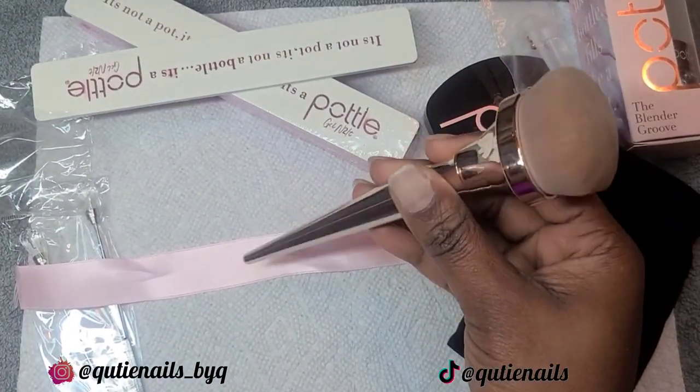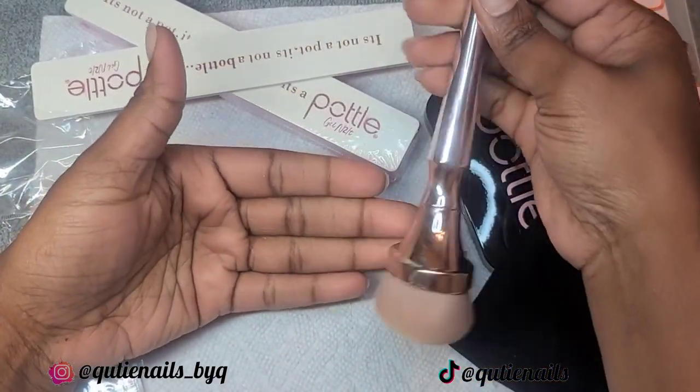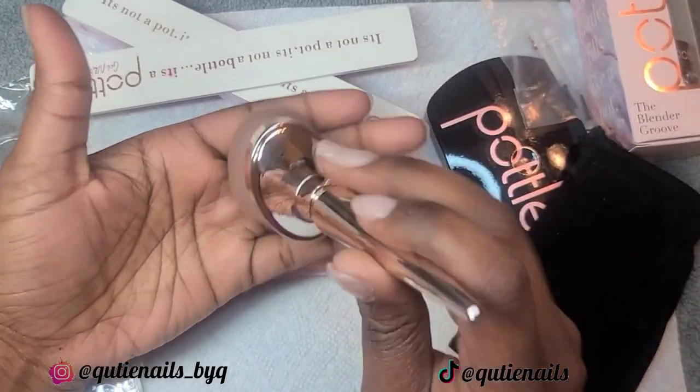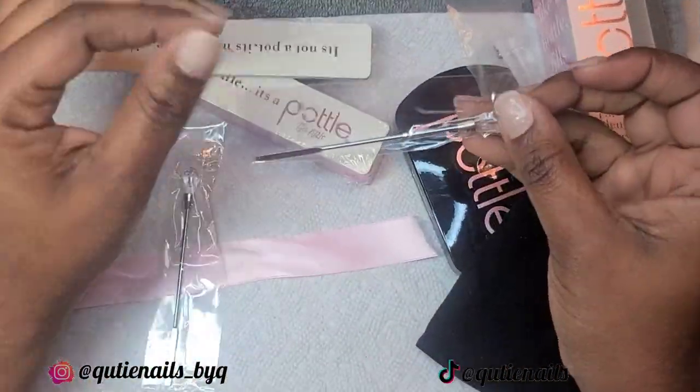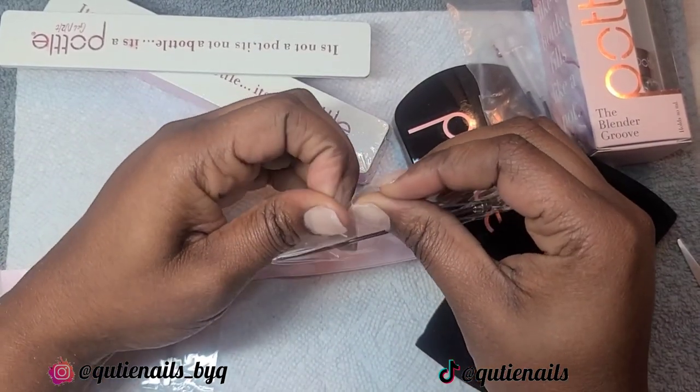So, yes. I got this because I really, really wanted it. And I really like how Nikki raves about her brush. Y'all know that I mix my own builder gels. I mix my own custom color gels.